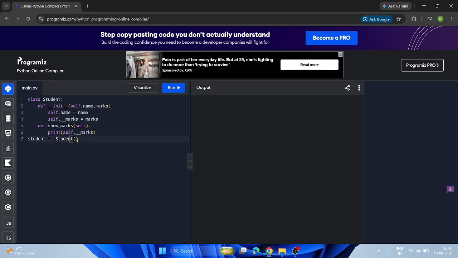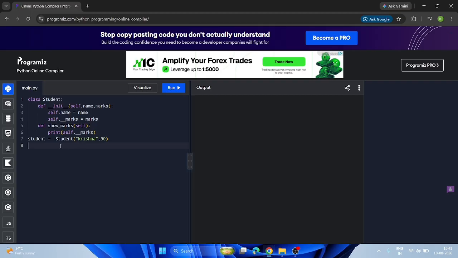Something network issue is there, that's why. So we have to put the name here and the marks. I have not included the quotes for the marks because it is an integer type, and Krishna is a string type value.